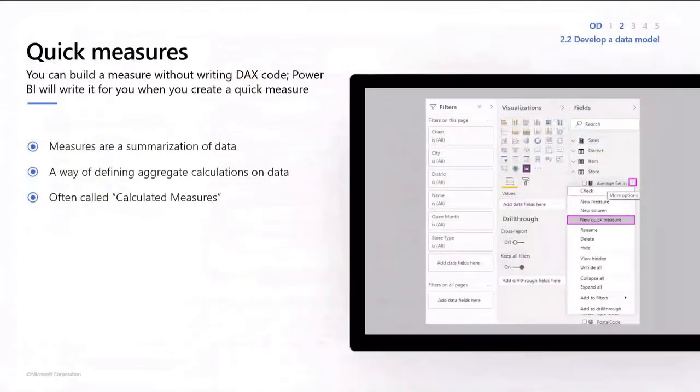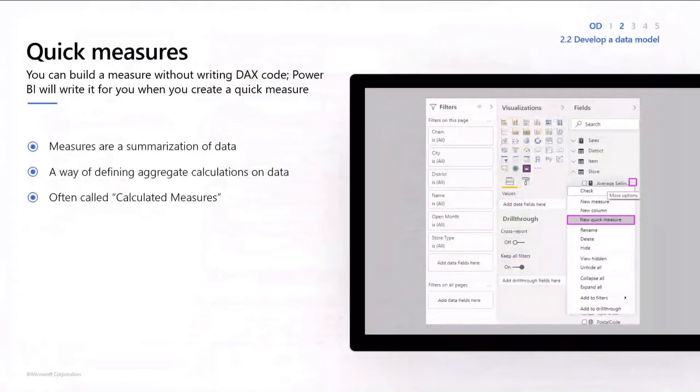Now, you don't have to go and write everything by hand. End of day, this is a self-service tool that we talk about, right? The similar thing that we can do in a DAX formula, to some extent, in fact, to a great extent, we can achieve that using quick measures. Behind the screen, when you go and trigger and create a new quick measure, it actually is creating the DAX formula and DAX code by itself. It's just that you are doing all of that in a visual and GUI way.